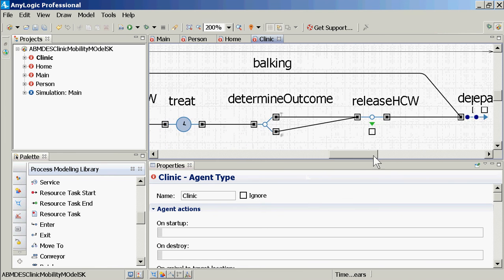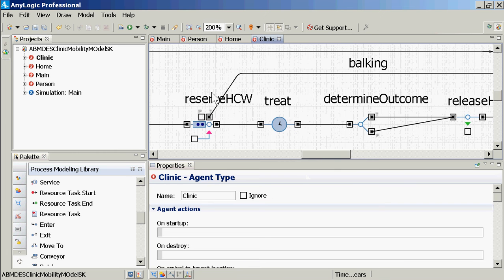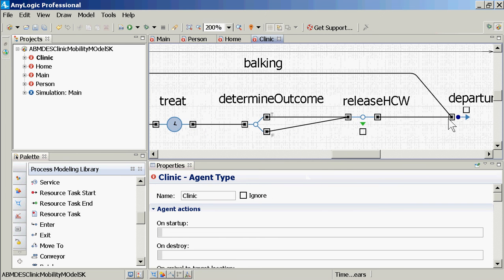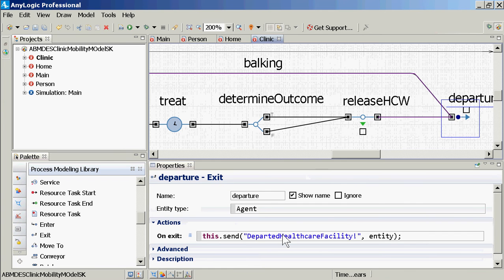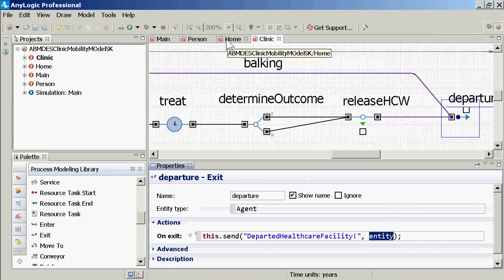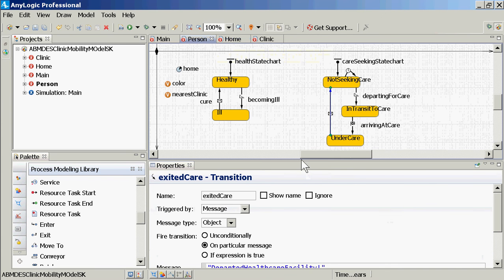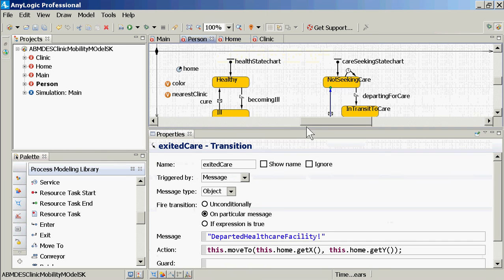Or maybe they're going to balk. They'll come in, they'll see too many people, they're going to wait a long time, and then they're going to leave. In any case, when they leave, this thing will be sending a message to them saying that you're done with your care. And it's at that point that the message is going to be received and they're going to go home. Does that make sense to people?